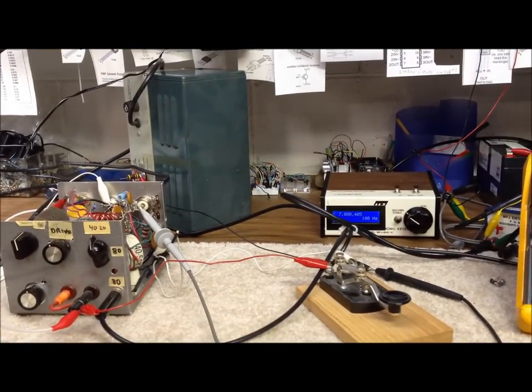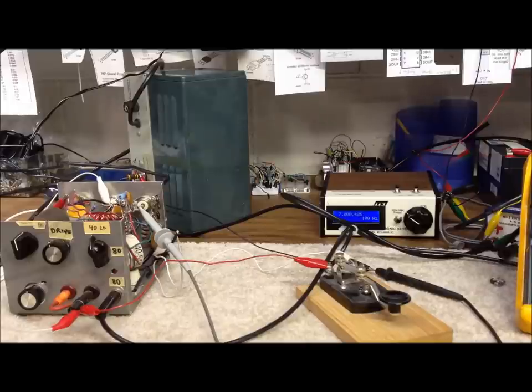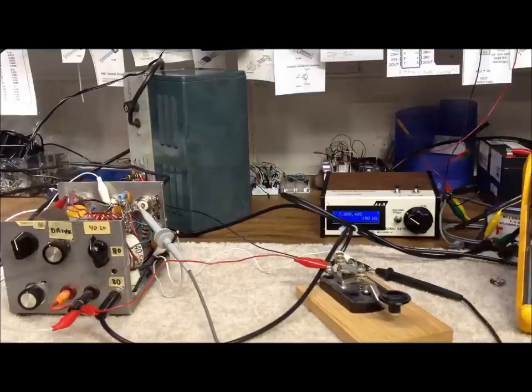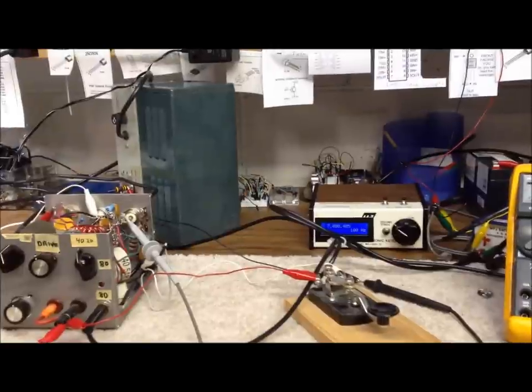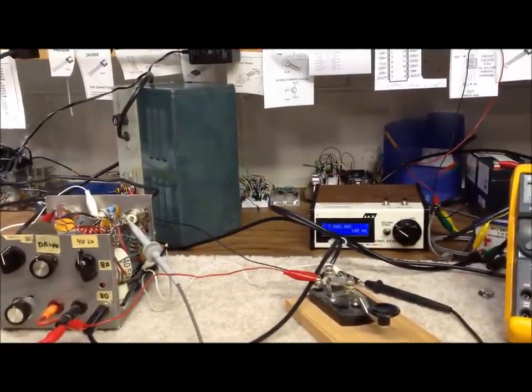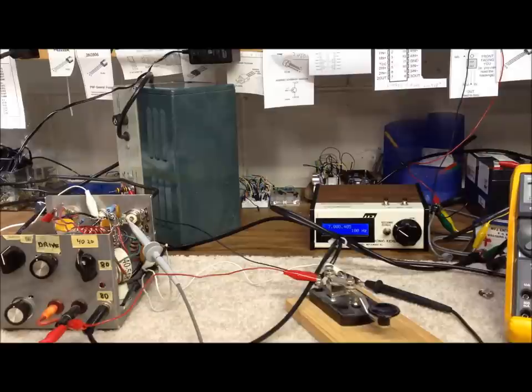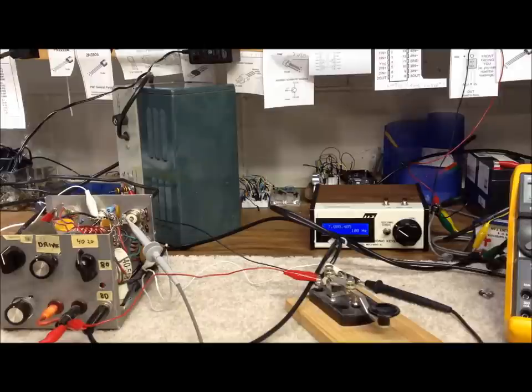Looks like a little bit of bleed through from the oscillator showing up from the VFO on the scope, even with this unit not keyed. But we're running about 20 volts peak to peak which is just about 1 watt. So with our little broadband amplifier driving the rig we got about 1 watt output, which is not really what we want. We want to be up around 4, 5, 6, 7, 8 watts. So one more stage of amplification is going to be needed. Although the signal was nice and clean and I didn't detect any indications of chirp. That makes sense because we're not using the oscillator part of the rig. We're driving directly with a nice clean solid DDS VFO signal.